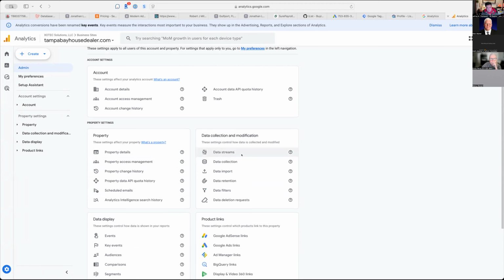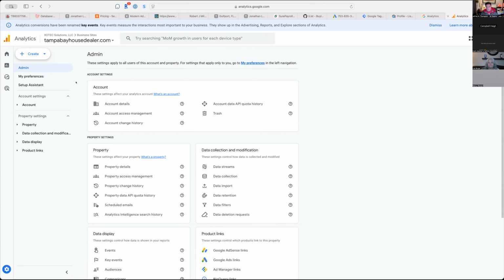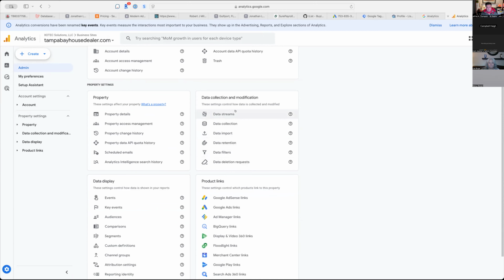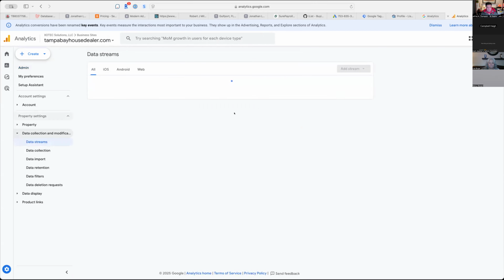Oh, no, then I'm talking about this last one. This last one you put in the body. Did I? It says here, where it says, get instructions for how to implement your Google tag for this data stream, no data was received. So Campbell, to answer your question, you're going to go into, I think it's, data streams.